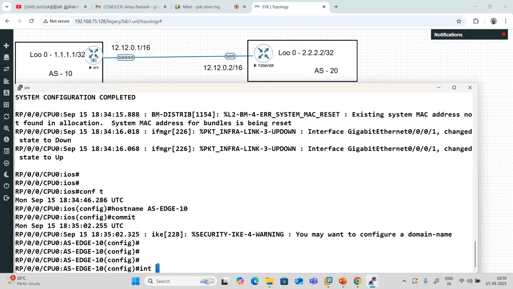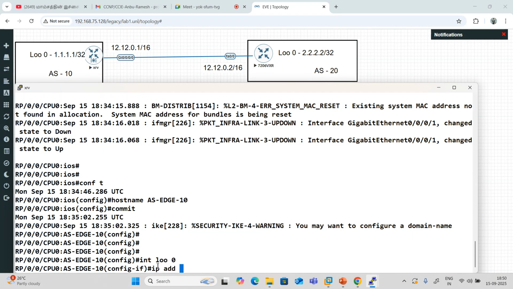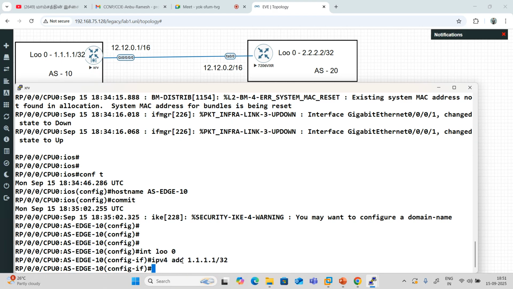Now let us create the loopback interface. IP address 1.1.1.1 255.255.255.255. See, you can also put /32. But you should not say ip, you should say ipv4. It's not simply ip. It will throw an error. You should say ipv4 or ipv6, precisely. And again, this is still not applied, it is just configured. All right, it is still not pushed.